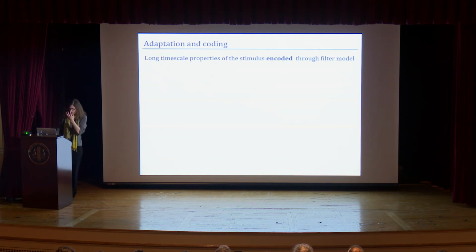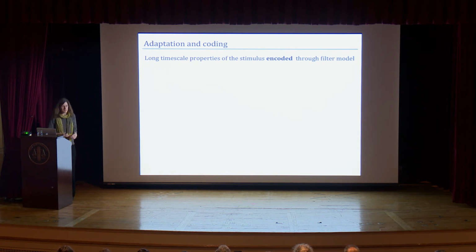All right, so what does all this say? What this tells us is that some of these aspects of adaptation should really be better thought about as just long timescale properties of the stimulus. And this is an argument that we've made before. We see complex long timescale dynamics. People have seen for many years that when you start to show a stimulus, you see the response decaying away, the cell is kind of getting tired. It's just failing to respond. That's not at all what's happening.